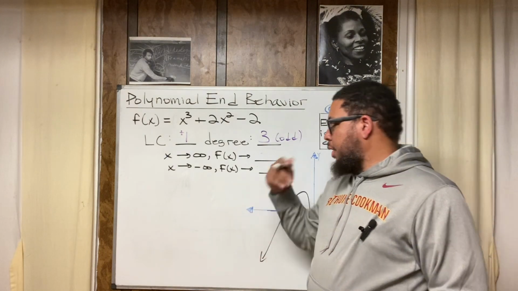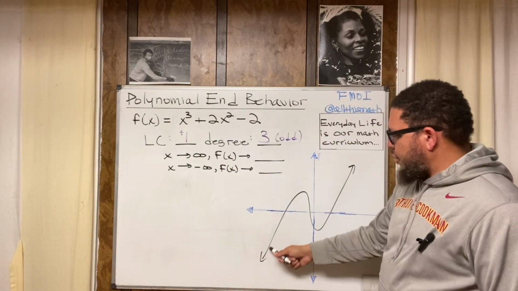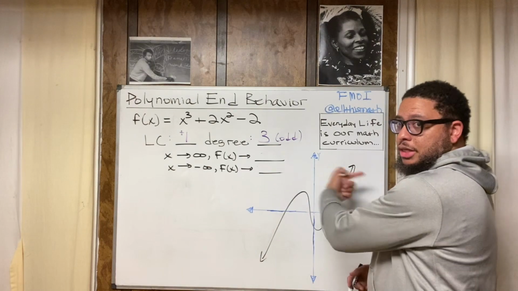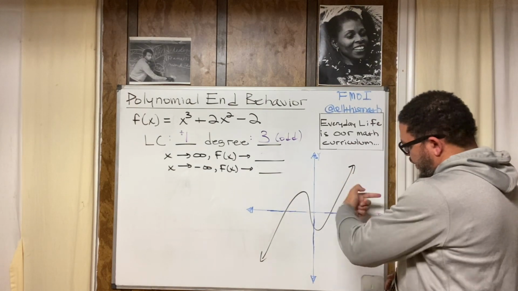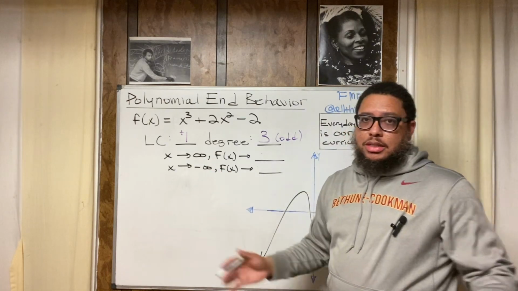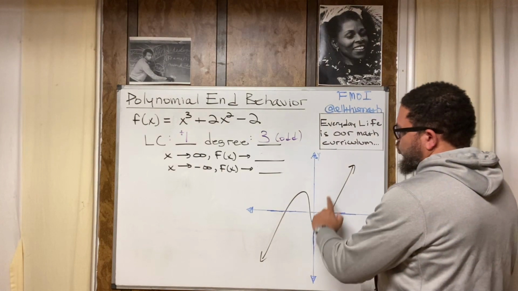All right. So anyway, as x approaches infinity, what does that mean? That means if I'm on this graph and I'm going toward positive infinity. Positive infinity is that way on this graph. It's this way, right? Because that's where the positive numbers are. Because remember I said infinity is the biggest number you could ever imagine, right? So what's happening to the f of x or the y's?